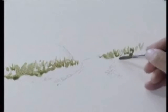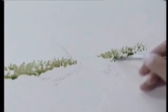Now you can see how this is going. It's just up and down, and look how wet it is. Look at that, can you see? Gorgeous. Now they will all sort of melt together gradually, all these bits and pieces of grass.